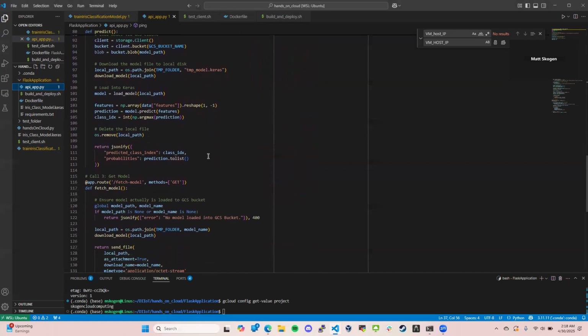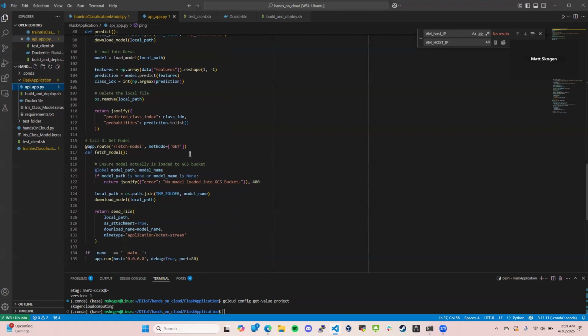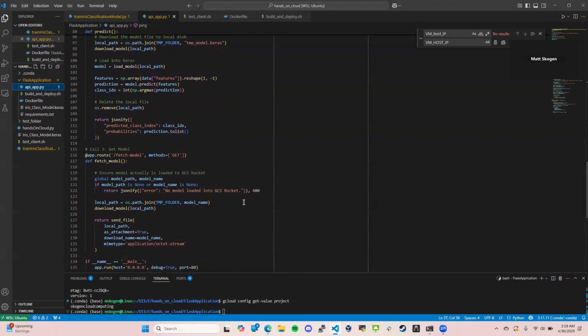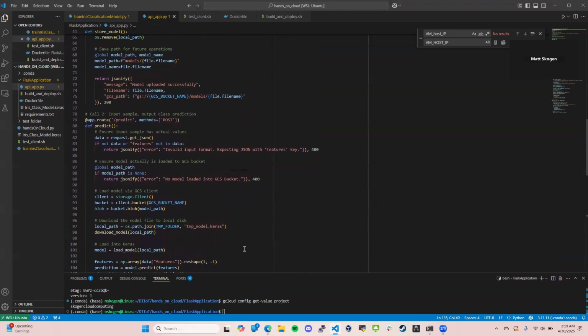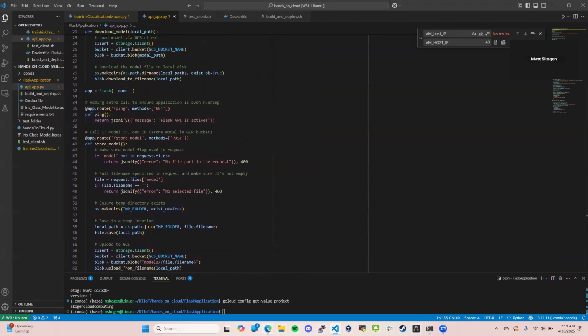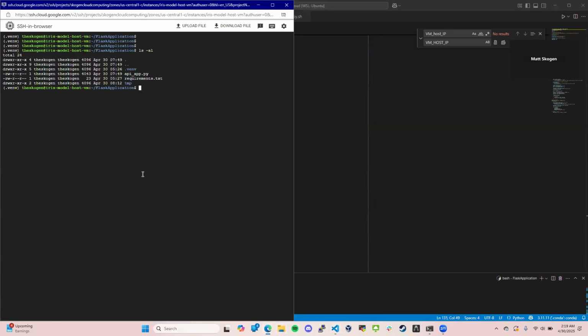It outputs the probabilities for the three different types, and also the most likely prediction. And then fetch model gets the model from the Google Cloud storage bucket. We can see down here it's running on port 80, which was a requirement for the project. So let me go over to my VM here, and I will execute the app itself.